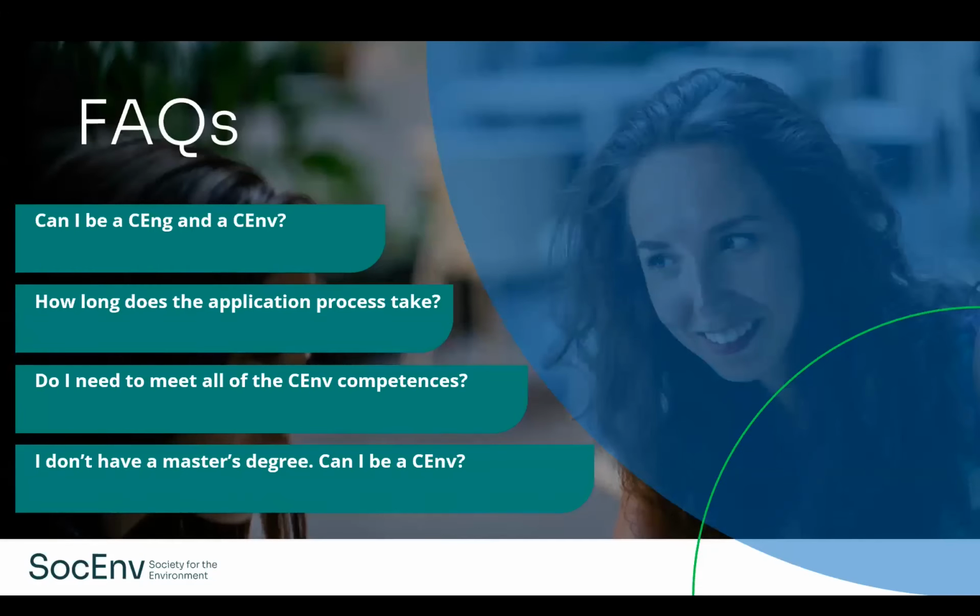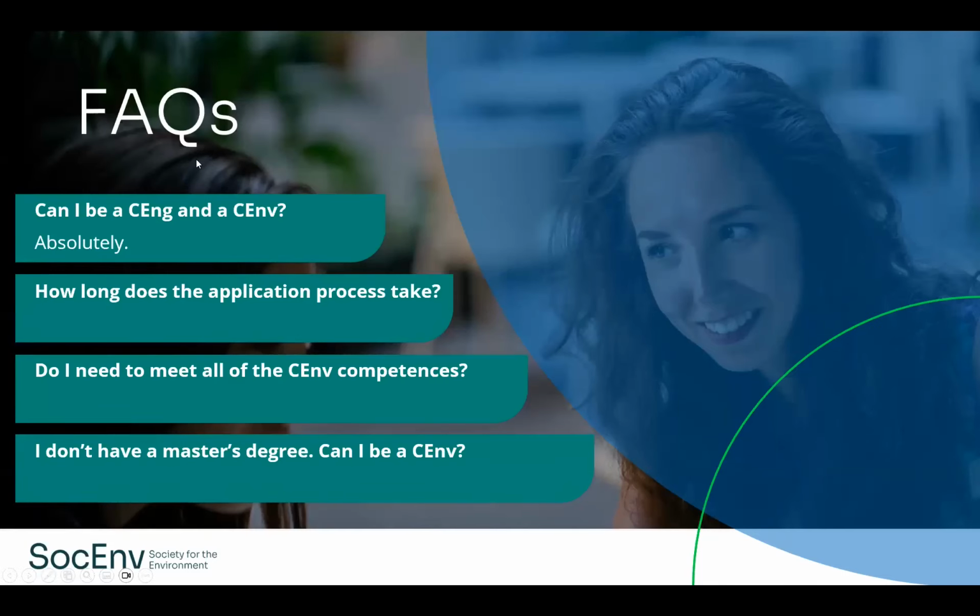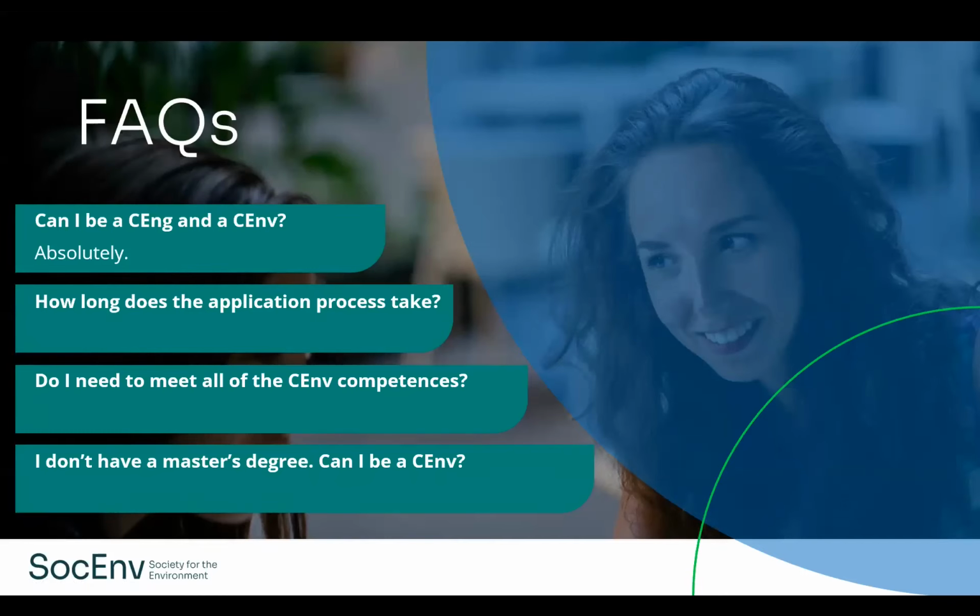We're going to finish off really with some quick-fire Q&As based on things that we see quite often come up as barriers to applying. And we're going to take this in turns. So I'm going to take the first one. Can I be a chartered engineer and a chartered environmentalist? In short, yes, you can.